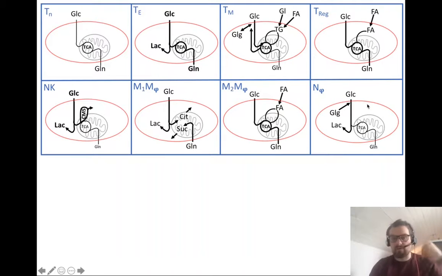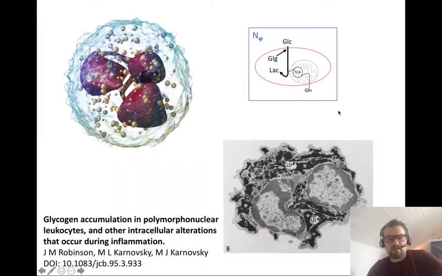And then, of course, remember we mentioned before your neutrophils, which are your first line of defense in infection with bacteria, for instance. And they're interesting because they're packed full of glycogen, so they have huge glycogen stores. They are less reliant on external glucose, and they can actually drive glycolysis just from the glycogen stores that they have within the cell.